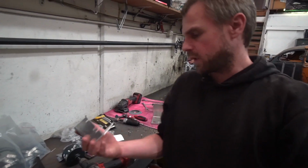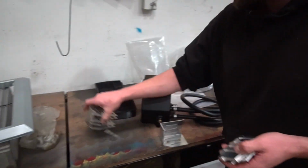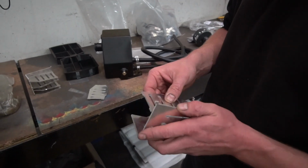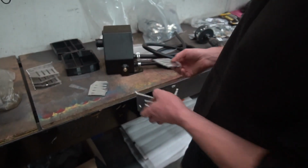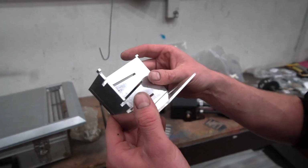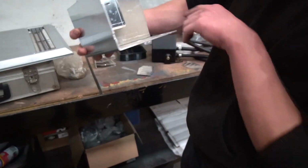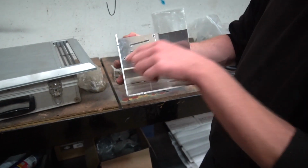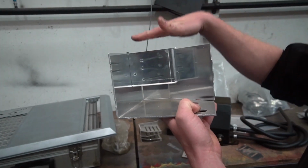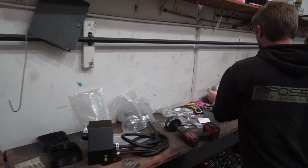Everything, we design all the parts here in CAD, and then we get them laser cut and folded elsewhere. So basically I just locate these in. They're all self-locating, which makes it easy for us to assemble. And we designed in these little sacrificial tabs, so that when we weld and assemble the box, it holds the baffle in the right spot. We weld the baffle in, which means it's sealed to the lid of the box. Then we break the tabs off, and then we fit the other side parts in.